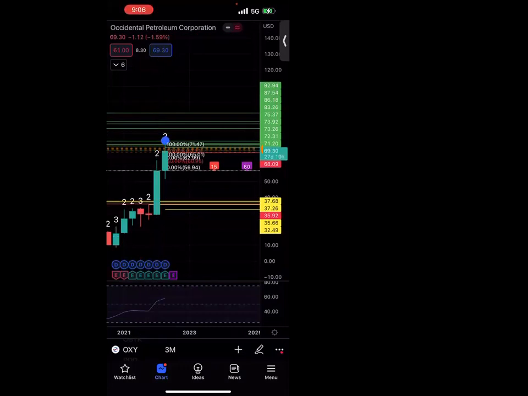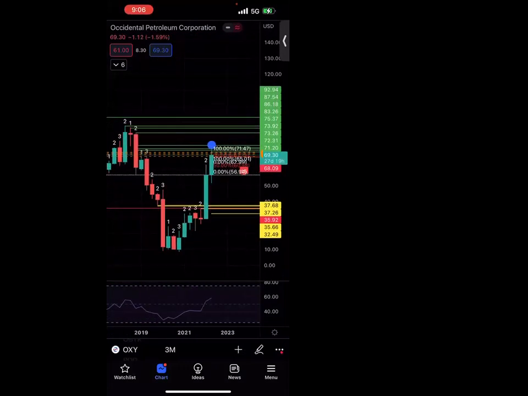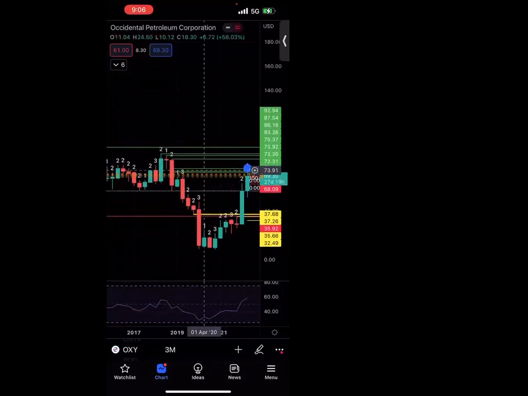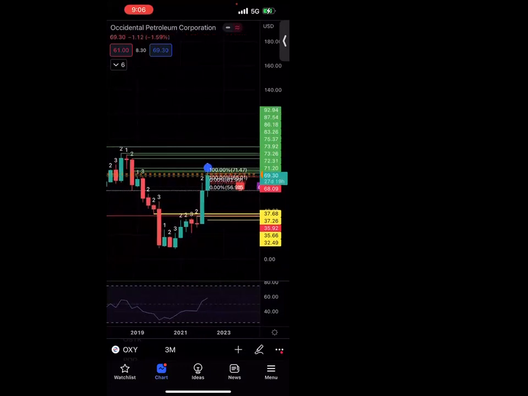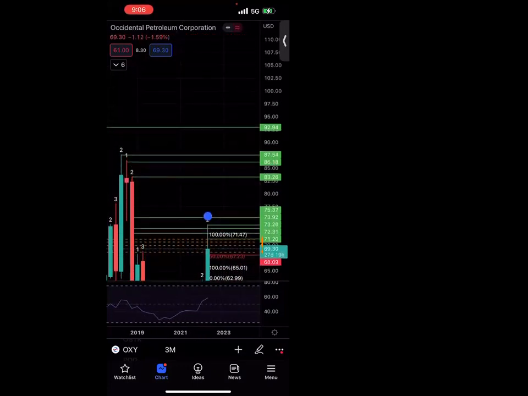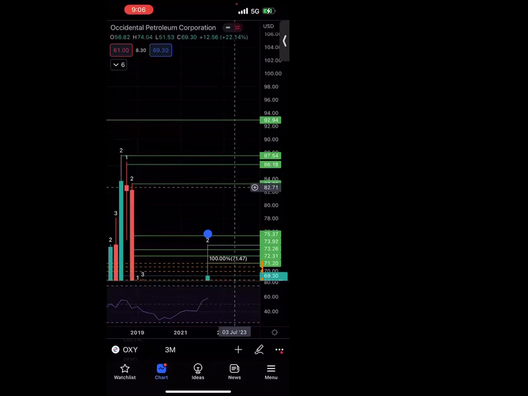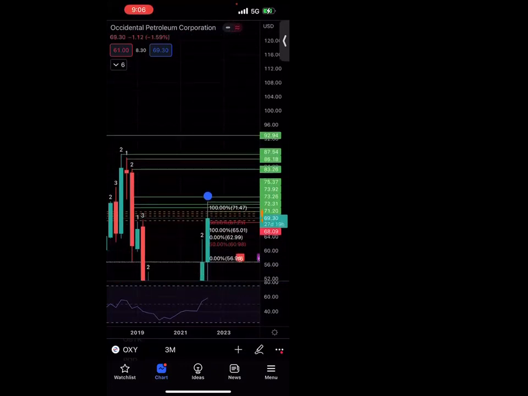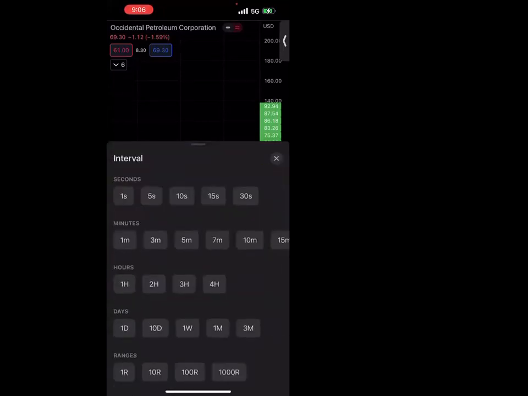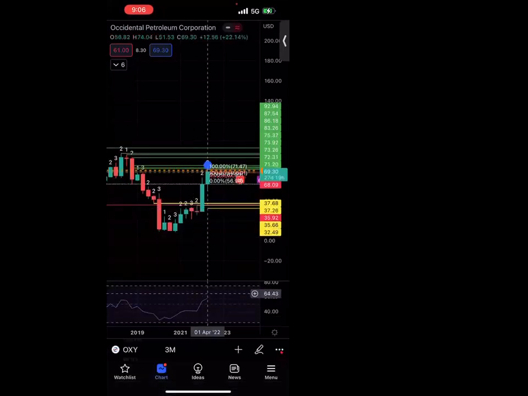Go to 3 months, we two up. Now let's go look at the chart though. We're fighting a resistance. We keep closing under that resistance. As soon as we're over, it is a wrap. We're taking this thing all the way to $82. You see it? Those are my magnitudes. I want all those targets. You know what I'm saying? But and then we just broke over the RSI as well.